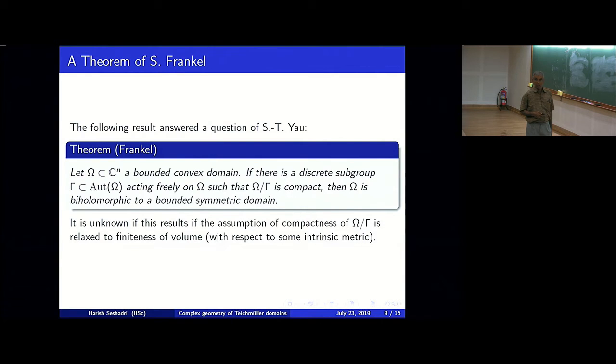In the last year or so, there have been a couple of papers which have tried to address this, but they don't really touch upon the heart of the matter. They make some very strong assumption that, for example, the identity component of the automorphism group is positive dimensional or some such thing. The whole point is to go beyond discreteness. There are still non-trivial results, whatever they do, but the real thing is still open.